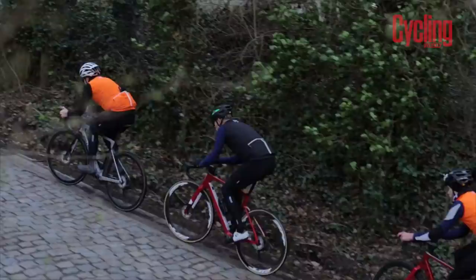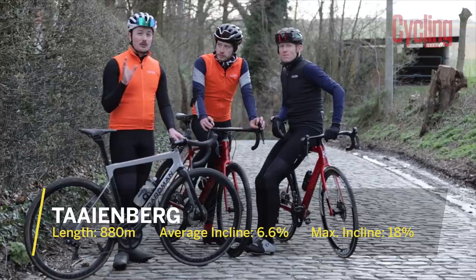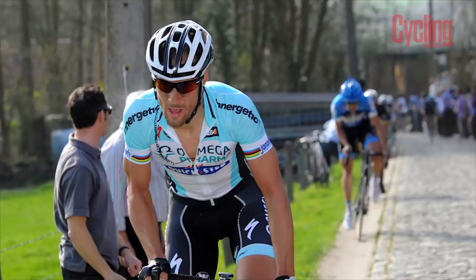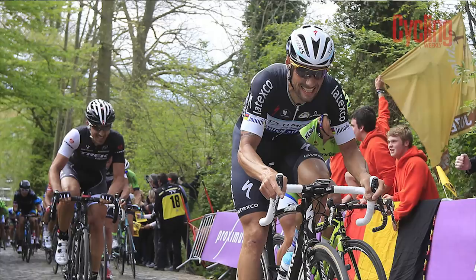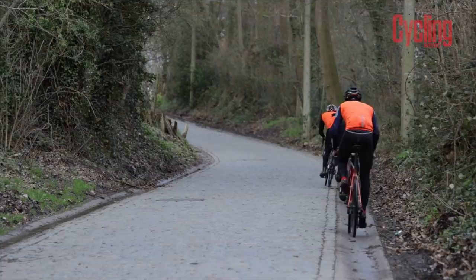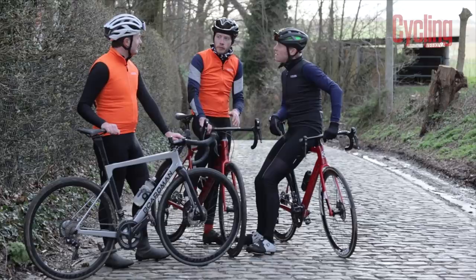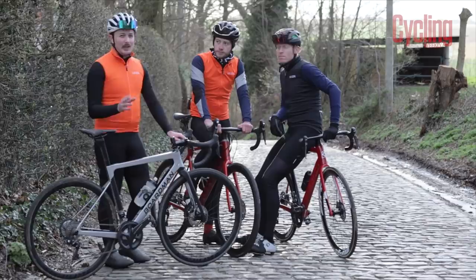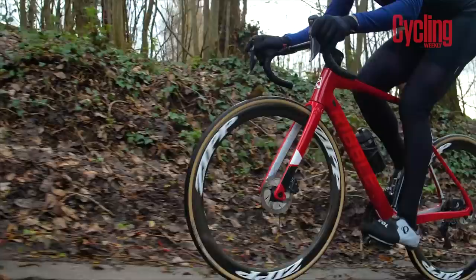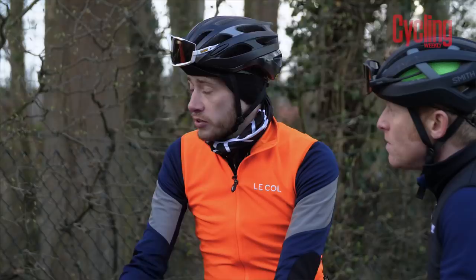We've made it to the final point of interest on our miniature Tour de Flanders ride — the Teinberg, reportedly the favourite sector of Tom Boonen. It's made famous for being ridiculously hard. You can use the gutter quite well on this climb — you can stay in it all the way if you want. It's about half the distance and half as hard as the others, but it just kept on going. This section is also included in the Tour of Flanders, E3 Harelbeke, and Het Nieuwsblad. We are now only 10 kilometres from home.